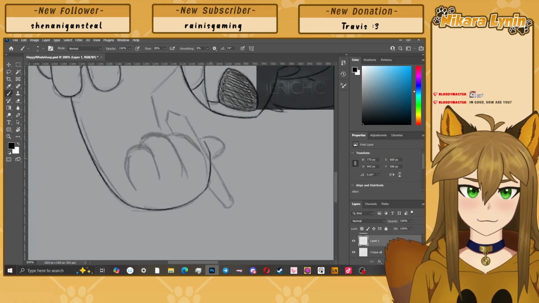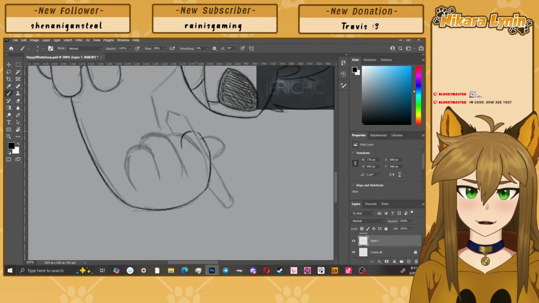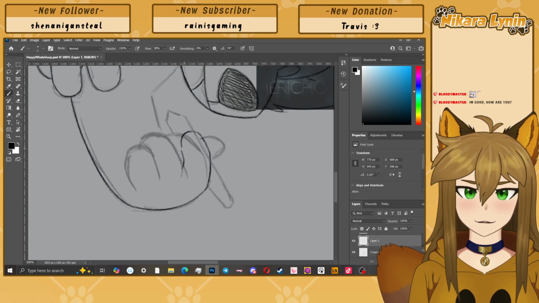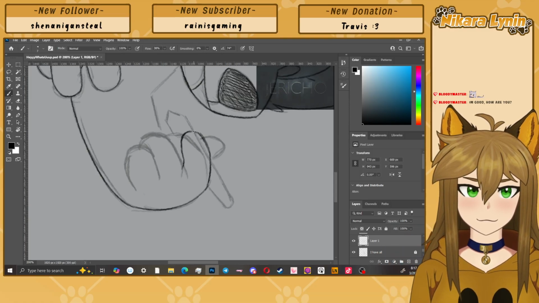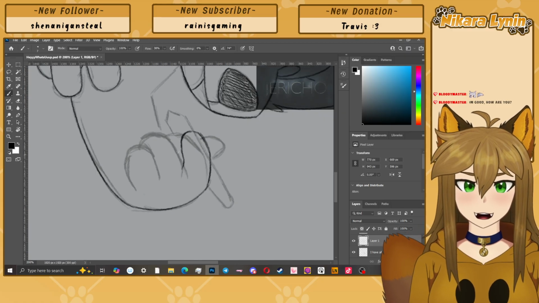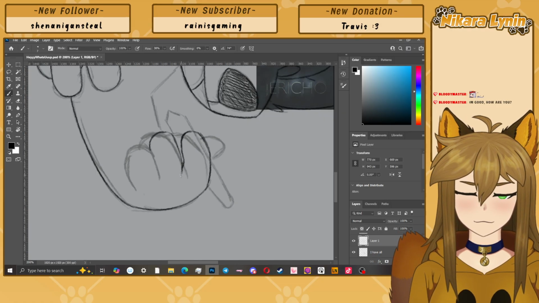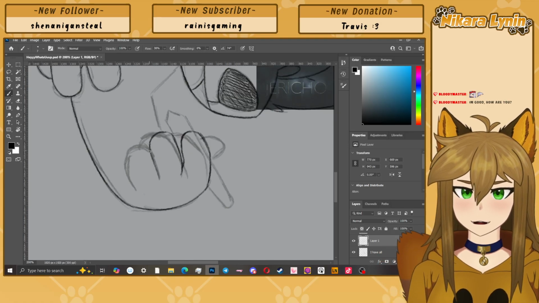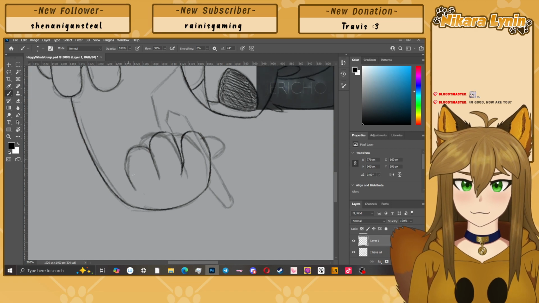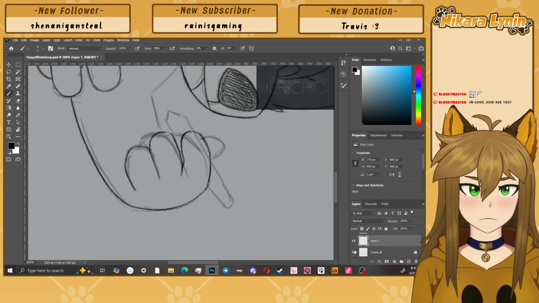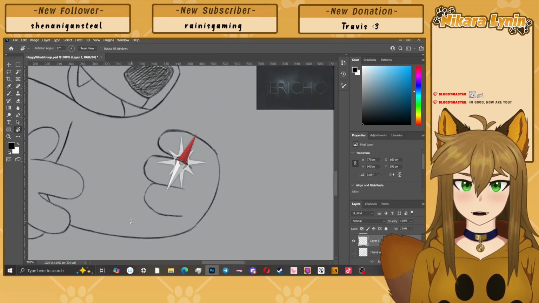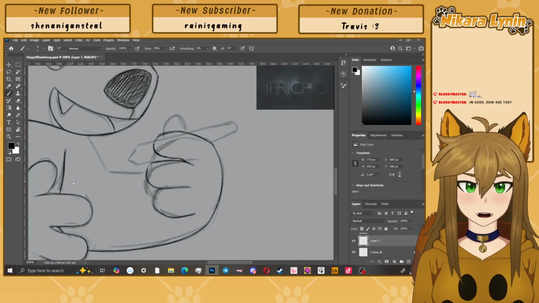I'm gonna change up the face a bit. I don't hold my pens like that. Rest of the finger, pretty much the same. There we go, that's a little better. Okay.